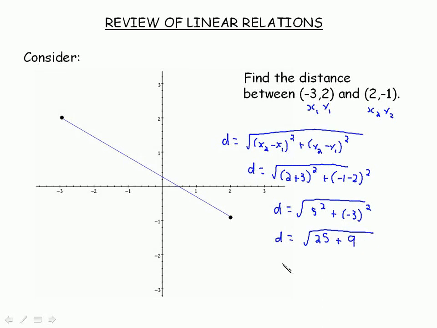Anyways, this is 25 plus 9, so the distance, if I did the math right, is the square root of 34, which does not simplify, and this is an exact value. If you did decimalize it, you'd get 5 point something, but I think that you want to be careful with that. The questions typically are exact values, and I tell you which decimal to round to. The textbook isn't perfect with that, but I'll be careful with it on exams. So I'm just going to write this as an approximation to the nearest tenth. So be careful with that.